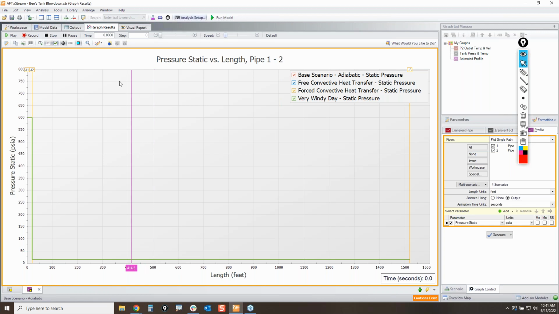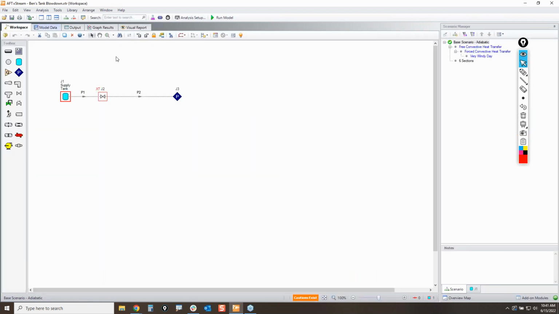Now, this presents a very important assumption that we are making. Similar to Fathom and Impulse, where those are modeling systems that are completely liquid full, AFT Aero and AFT xStream model systems that are completely gas full, well, with the same kind of gas.